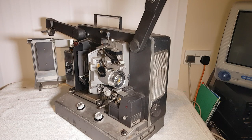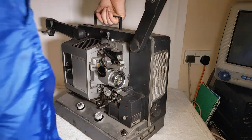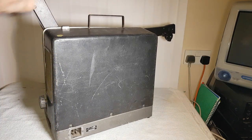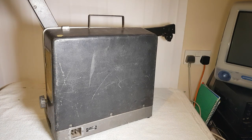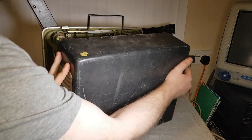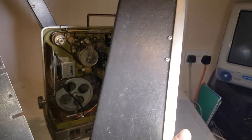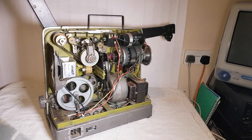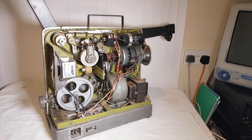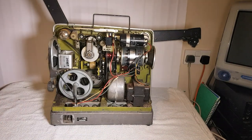It's the other side where my concerns start. First thing you'll notice is there are no screws — all the screws have been taken out of this projector, so this side just comes off. It's pretty grotty. I treated one with WD-40 and one is untreated, so I'm going to clean them up with rubbing alcohol and a light oil to shine them up. This is the grotty bit, and I do say grotty because it is grotty. I think a lot of this is due to being out in the rain.